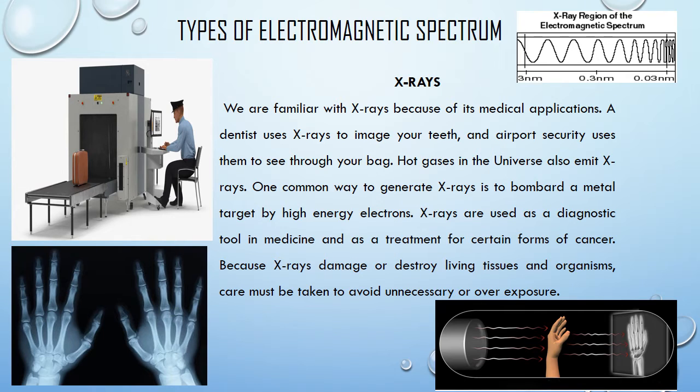X-rays are used as a diagnostic tool in medicine and as a treatment for certain forms of cancer, because X-rays damage or destroy living tissue and organisms. Care must be taken to avoid unnecessary overexposure. So from this, you can see that X-rays can be used to treat cancer. They can be used for security purposes and also for medical purposes.